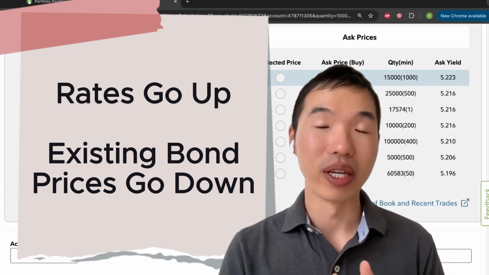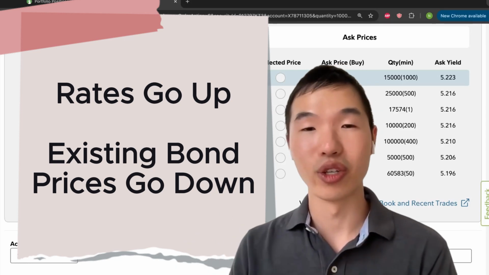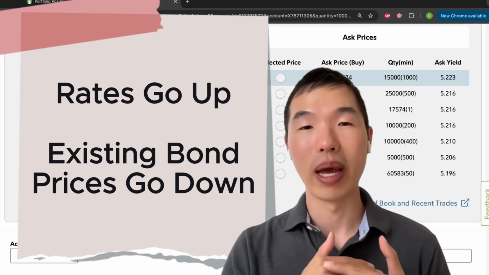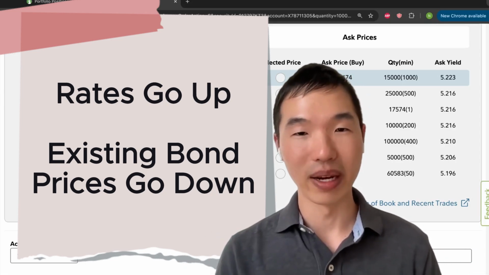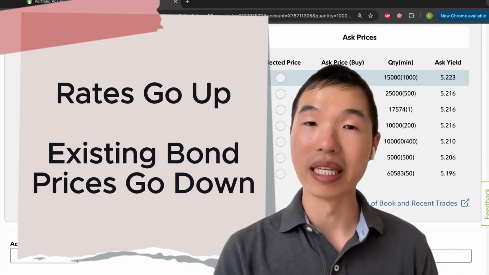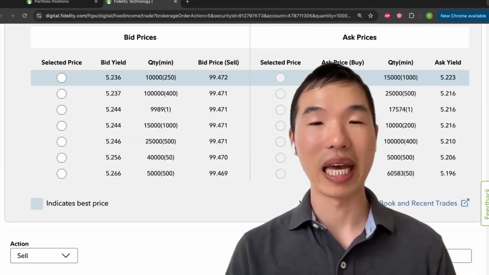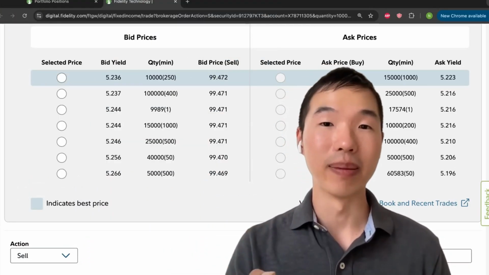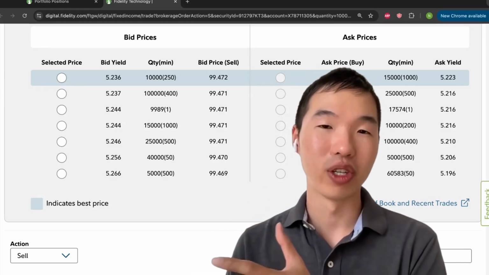In that scenario, you can always potentially hold until maturity, where you'll be paid 100 cents on the dollar. That's the way you negate or get rid of interest rate risk, as long as you don't need that cash right away. These are things you have to take into account when you're actively buying and selling treasury bills, as opposed to holding them to maturity.